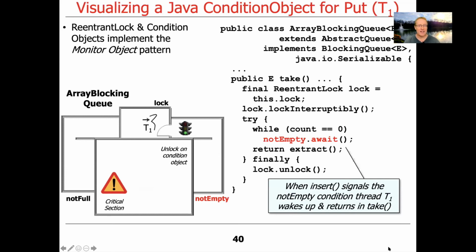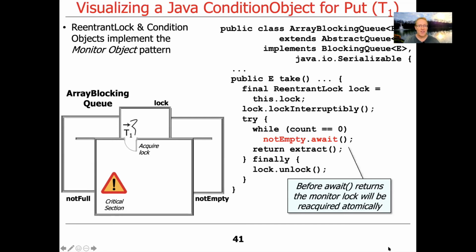So now that thread T1 has been awakened by thread T2, because thread T2 put something into the queue, let's see what happens. So remember, thread T1 was waiting. It was blocked in the waiting room, the not empty condition waiting room. And at this point, when it's signaled, it will wake up. This is all inside the await call, of course. Await will reacquire the lock that's associated with that not empty condition, and then it'll go ahead and re-enter the critical section. And so before await actually returns, before it lets you loop back around again, for example, the lock will be acquired. So it'll wake up and reacquire the lock atomically.